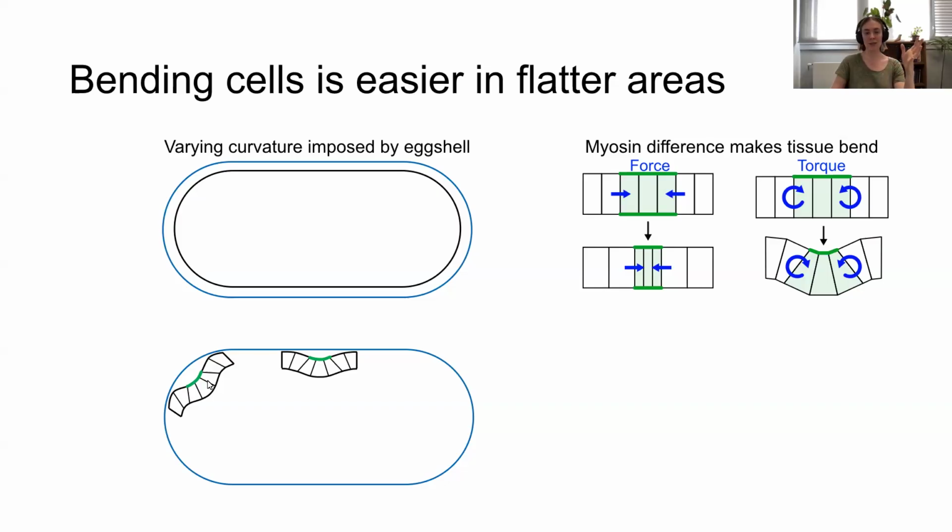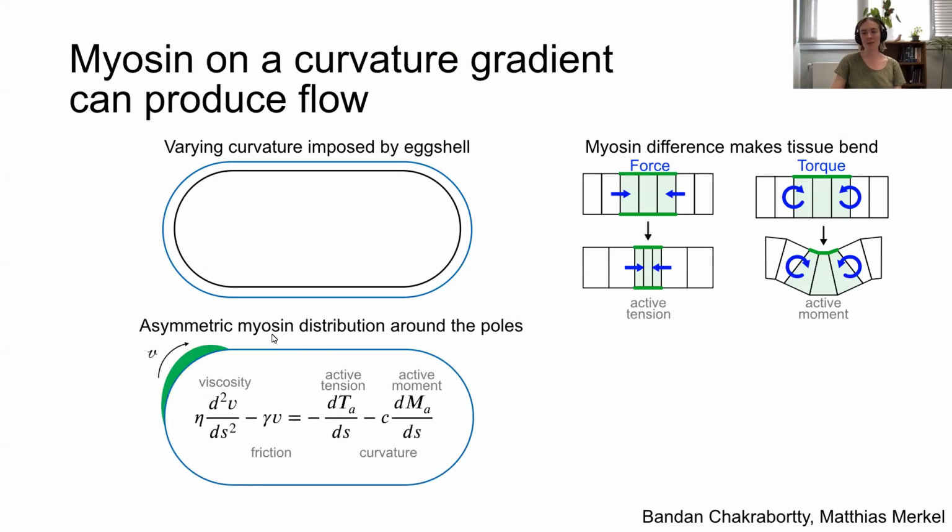So intuitively, you might think that if we're giving motion to the cells, they would want to move to this region where it's easier for them to deform in the way they want. That's some intuition that says maybe these cells want to flow that way. But now, instead of just using intuition, we can take our original model and rederive an additional term that takes into account this spatially varying curvature of the embryo and this active moment that is related to the torque I was describing. It is just related to the difference in myosin on the top and bottom of the cells multiplied by the height of the cell.